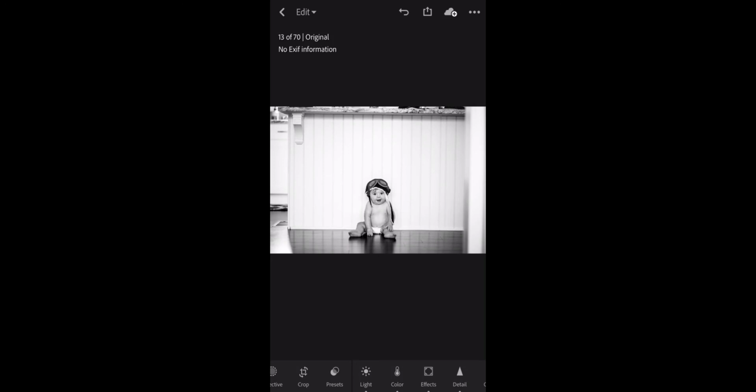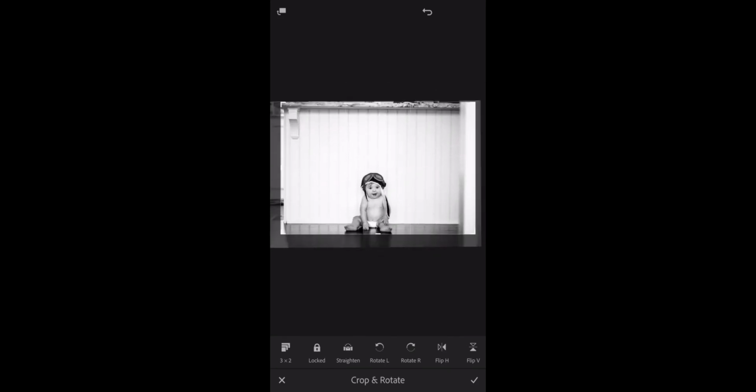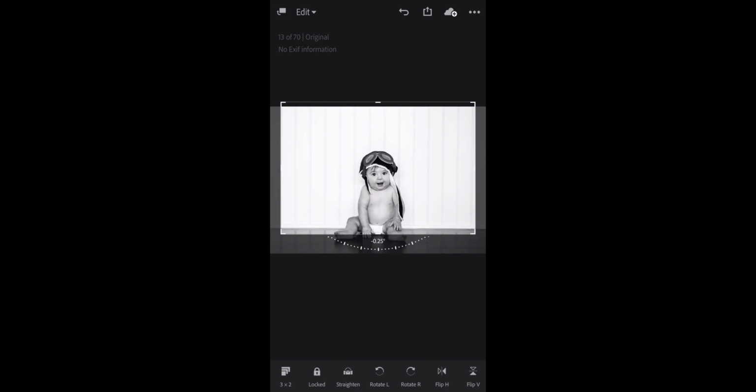And what this is going to do is apply all of the settings from the original image, which was Blackthorn, to the new photo. It will reset any changes you've made, so make sure you are aware of that. But now that you've done that, you can go in and crop and rotate or make minor adjustments, whatever you want to do to the photo. It's just like Lightroom. The only difference is you can't actually store the presets. But now that they're on your phone, you can go back and apply to any photos going forward.